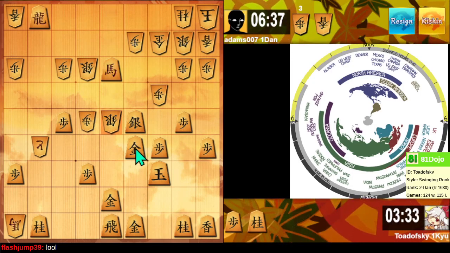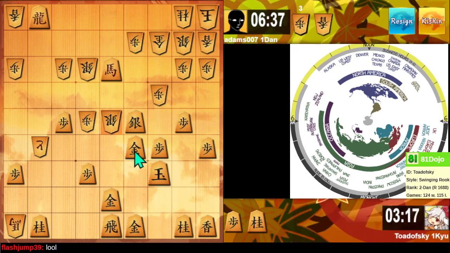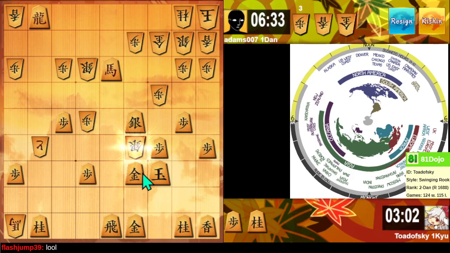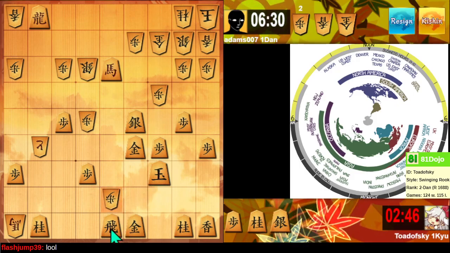Now that that's played, it can't move. It doesn't need to move, it's in a good spot. All right, we activate my rook. What a weird position. Okay, let's keep my king not directly in the center of the board.